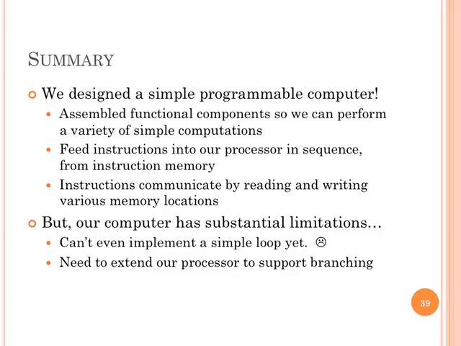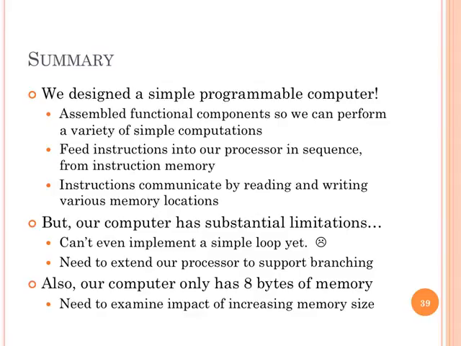But we still have a lot of limitations, and that's what we're going to start addressing next time. How do we actually make a processor that's able to do more complex things? We're going to start with loops, and we'll go from there. And we also have very limited memory addressing in our computer as well, so that's something else that we need to fix. Okay? So we'll go ahead and start talking about those things on Friday.